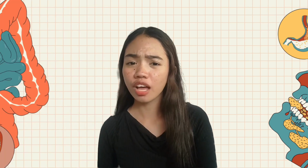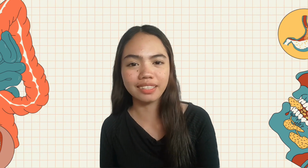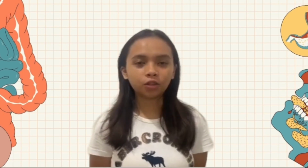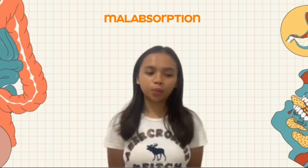That sounds tough! So, undigested carbs not only cause discomfort, but can also lead to missing out on important nutrients your body needs. Let's talk about what happens when your body doesn't produce enough amylase. This condition is called pancreatic enzyme insufficiency, and it affects the ability to digest carbs properly. Without enough amylase, carbohydrates pass through your digestive system undigested. This leads to malabsorption, which is when your body doesn't absorb nutrients sufficiently.